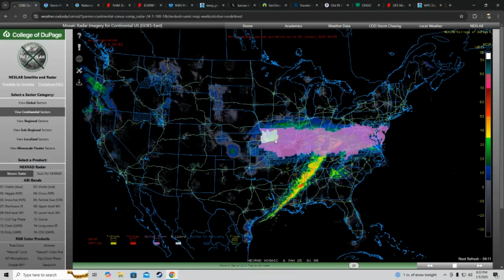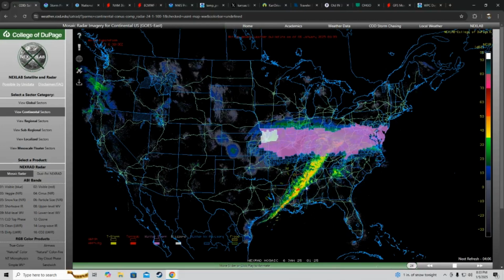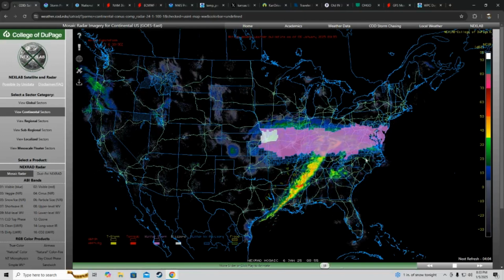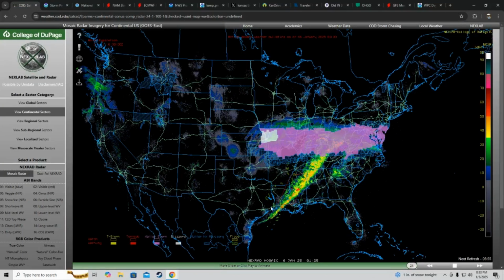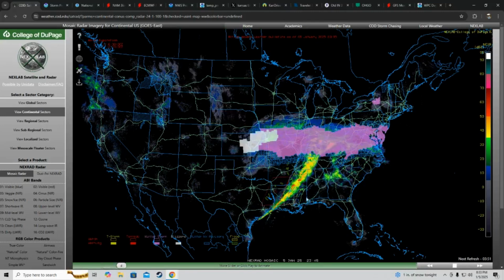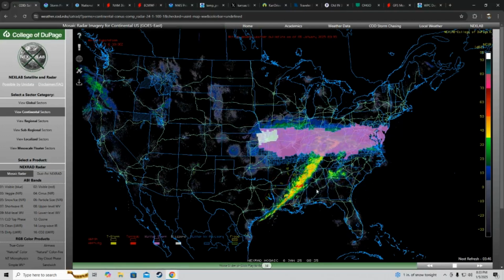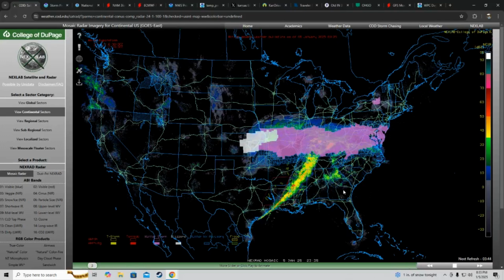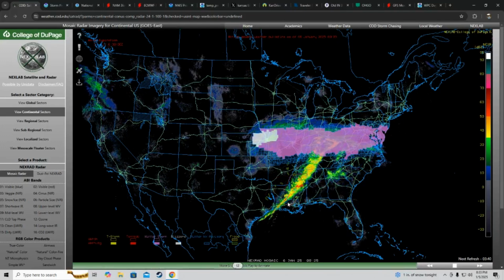Okay, and then as the system moves through, actually before we look at the more winter side in the northern tier, we'll look at the Storm Prediction Center for the rest of today. Slight risk, just from that squall line that's still hanging here. It is about to move outside this tornado watch. They may issue a downstream watch, but honestly the environment is becoming less favorable. No supercells are above or outside the system, so it should stay pretty calm after it gets out of this polygon here.